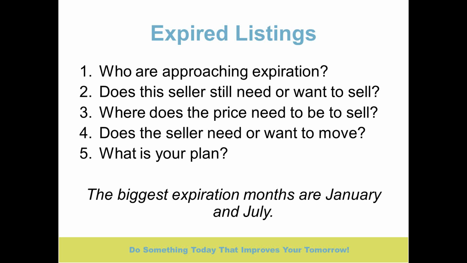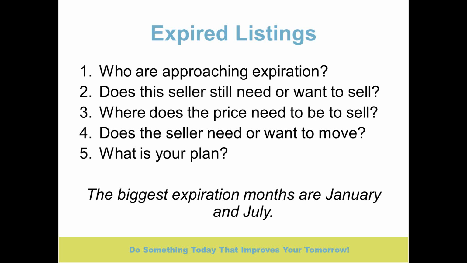But why is July such a big deal? Well, it's because most listing agreements are generally for 6 months. If they listed in January, they're going to expire in July. The flip side is those listings that expire in July and later, if those people are going to relist with an agent, whether the one they signed with in the first place or a new one, they tend to be less specific, and they put a target up till the end of the year, which means the single biggest day for listings to expire is December 31st.